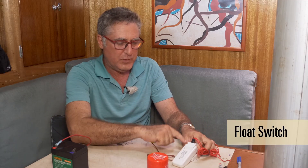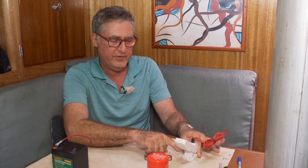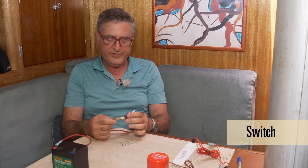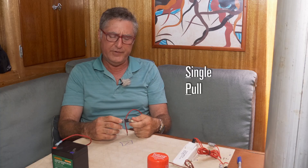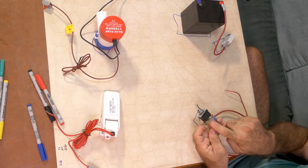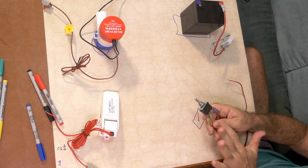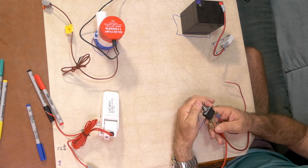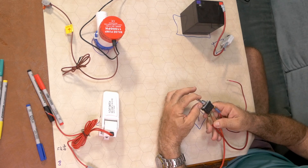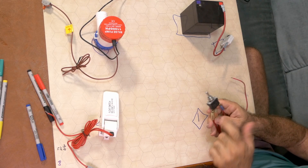This is our float switch — a float switch is just about that. It's a switch that floats. When the water rises, it goes click and makes contact between its two wires. When the water goes down because the pump pumps it out, it goes click again and turns off the pump. And finally, our actual activation switch. What we need at a minimum is called a single pole, single throw switch — that means two connectors and it's either on or off. This is actually a single pole, double throw, on-off-momentary switch. It has a center position which is off. It has an on position in one direction where two contactors are connected. And it has another on position in the other direction that's spring-loaded — it won't stay there — and when held there, those two are connected. You'll see why in a minute.